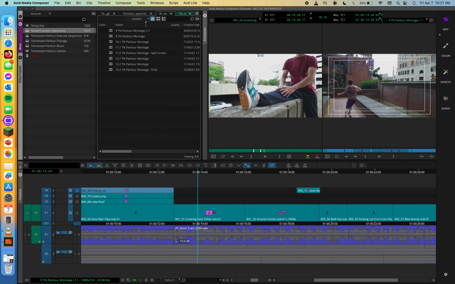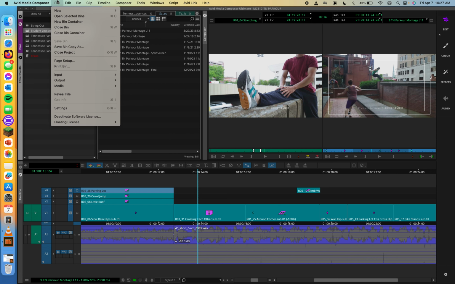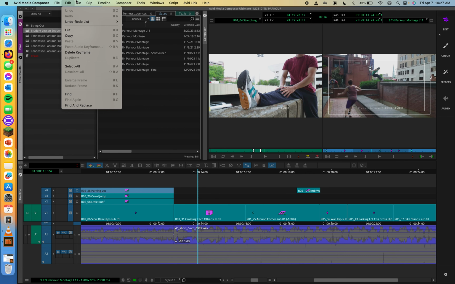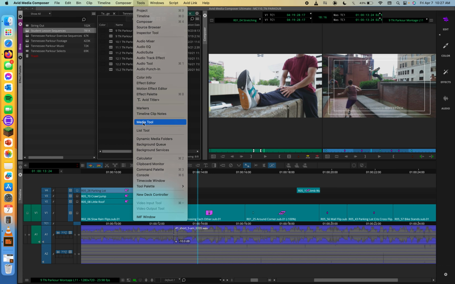If not done already, you're going to disconnect the archive drive to ensure that you don't accidentally delete any archived files. So we don't want to be deleting anything that we shouldn't. Next, we'll go to File and then the Media tool. File, and then if we come down to Media, where is it? Why does it say File, Media tool? That's not how we get to the Media tool. There's no Media tool. The book is wrong. Go to Tools, Media tool.